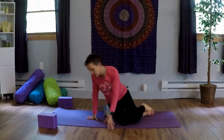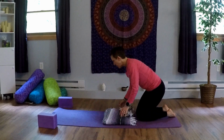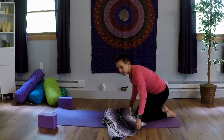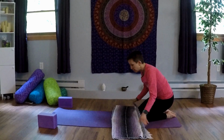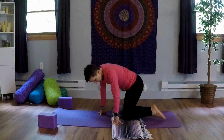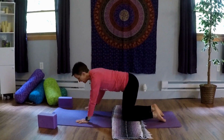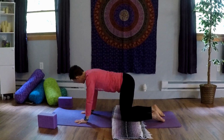and make our way onto hands and knees. So when it comes to hands and knees, it can be really helpful sometimes to have a little extra padding under the knees. And that could be rolling up the bottom of your yoga mat, or you can have a blanket or a towel, placing the knees onto that extra cushioning. And we'll have hands directly under our shoulders, knees under our hips.